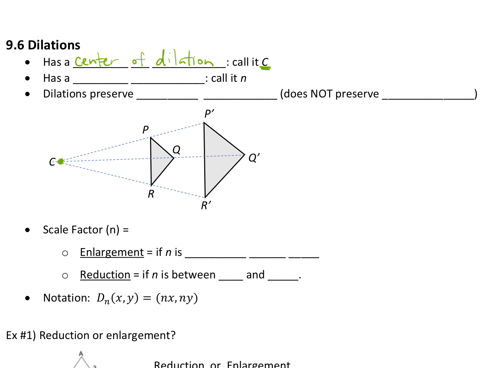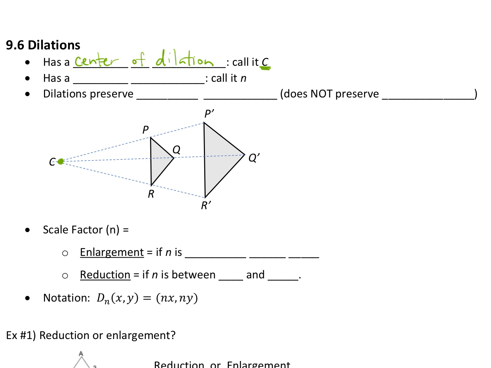When you think of a dilation, what do you think of? I think of it widening. Yeah, like your eyes, right? If you dilate your pupils, they get bigger, right? So if you've ever been to the eye doctor and they've had to dilate your pupils, that was a dilation like we're going to talk about today.